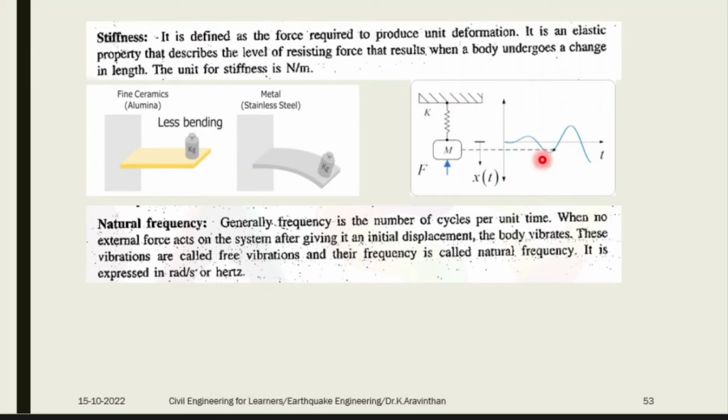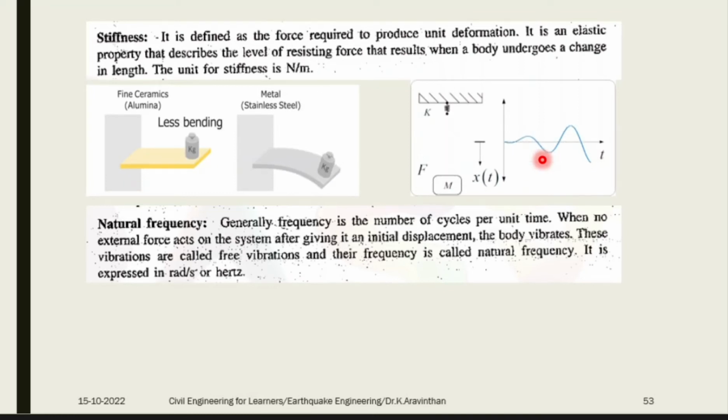Why do you need to plot the vibration? If you want to understand the character, suppose you deflect the mass up to 10 mm and release it. What happens? The object keeps oscillating. You are interested in finding what the displacement will be at 5 seconds. The object is static at a point, you deflect it to 10 mm, and it vibrates. So you need to find what the displacement will be at 5 seconds. You know that initially 10 mm will be there. If it keeps oscillating, at one point of time it will come to rest. At 5 seconds, what is the displacement created? So you can find this.